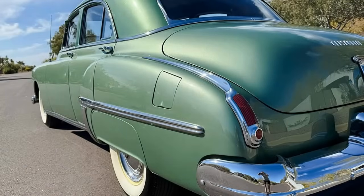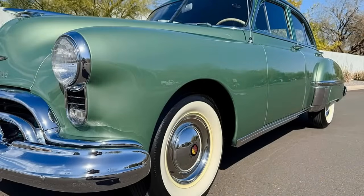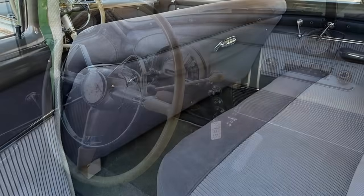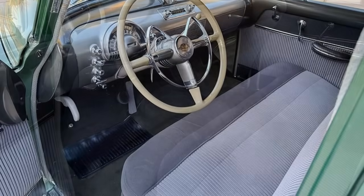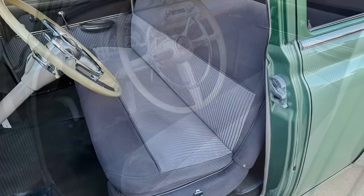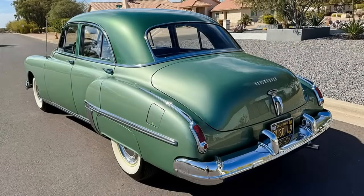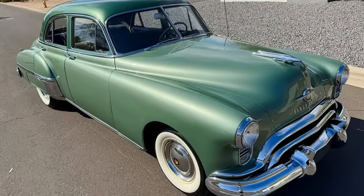Owned by General Motors from new until 2009, it was maintained and restored in-house to concourse-level standards while wearing manufacturer plates for 6 decades. Finished in a refined green exterior over a gray interior, the car presents in exceptional condition throughout. It features Oldsmobile's elegant post-war fastback styling with subtle chrome accents and classic proportions that define the late 1940s American automotive aesthetic. Power comes from a period-correct inline six paired with a hydromatic automatic transmission, offering smooth and effortless driving. The car starts reliably, shifts cleanly, and has clearly been pampered throughout its life.